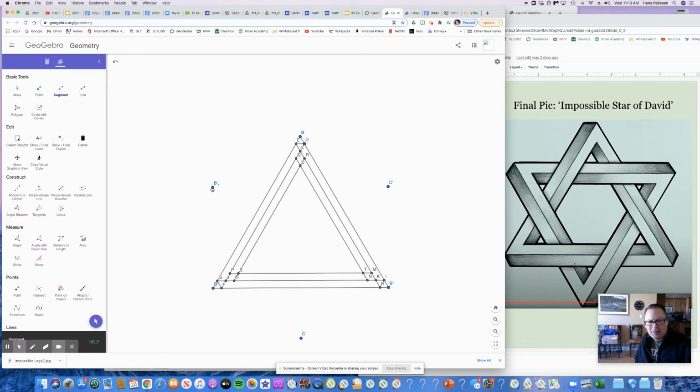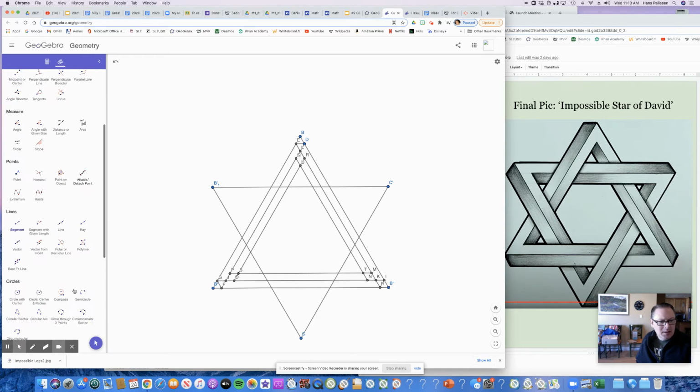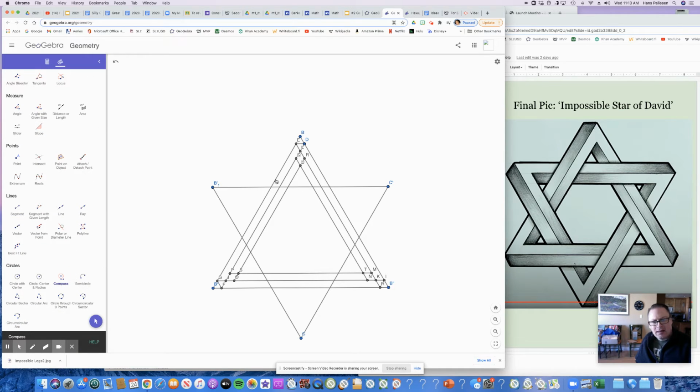All right. So let's make the upside down triangle from B1 prime to C, from C up to C prime, and from C prime back over to B1 prime. And then let's use the compass and measure from B to D. Put that there.